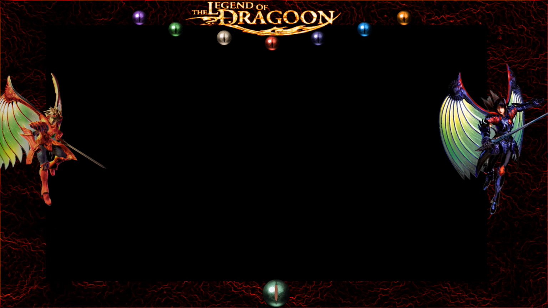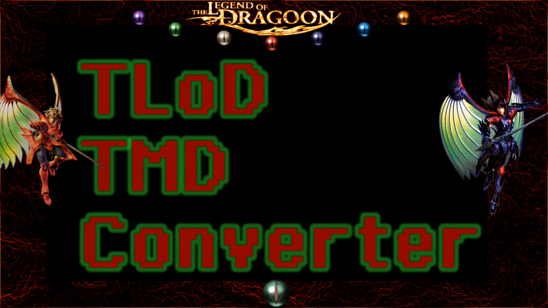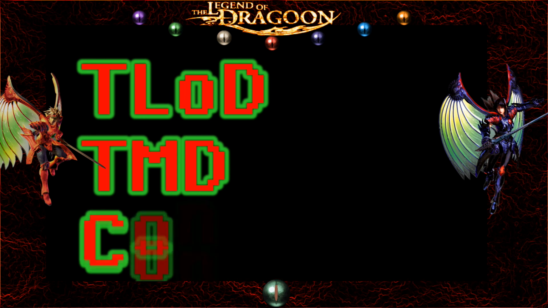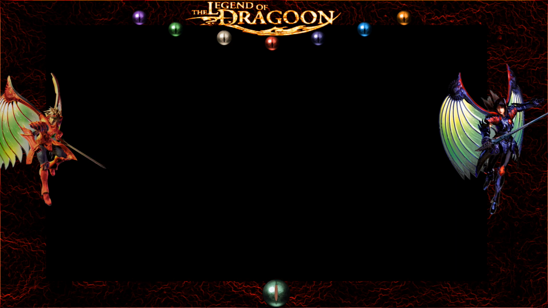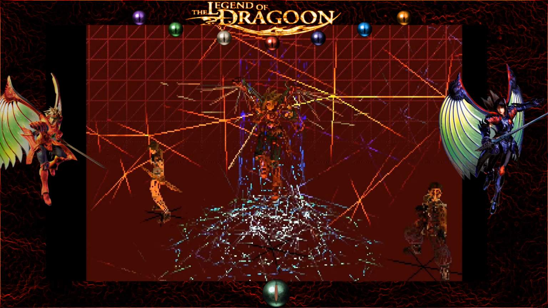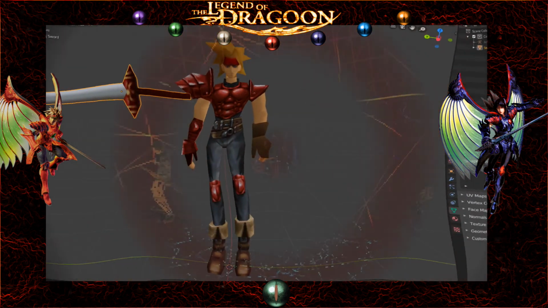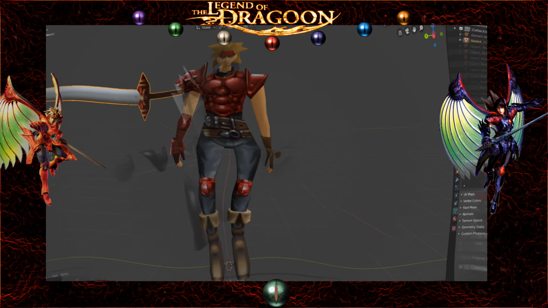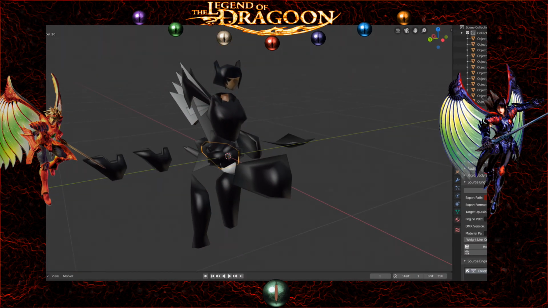With my recently developed tool, TLoD TMD Converter, you can convert from this TMD format to OBJ and TLoD files. Both formats are pretty good depending on what you are looking for. OBJ is a simple and pretty standard format, handy for people starting in 3D modeling, while TLoD files are a little more advanced but support shading types and vertex coloring.